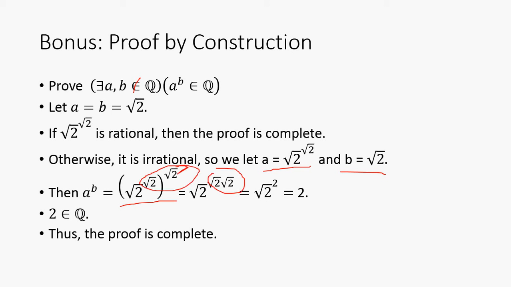We use the fact that raising a power to a power is just multiplying the exponents. Then we have square root of two raised to the two power is going to be two. Two is an element of the rational numbers. Thus the proof is complete. That was a little bonus called proof by construction. I think that's it, thanks for watching.